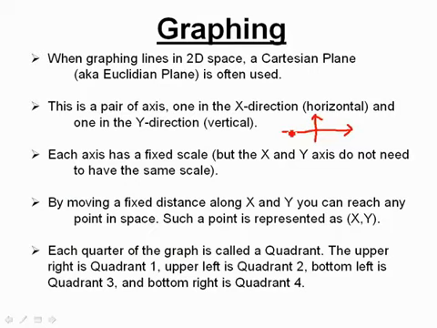Each axis has a fixed scale, but the x and y scale do not need to have the same one. So we'll show that in the next slide, how even though you're moving a certain distance in x and a certain distance in y, it doesn't necessarily have to be the same amount, even if you measure it to be the same amount. For convenience's sake, in a certain calculation, if you knew you were going to have a wide range in y, but only a very small range in x, you can actually adjust the scales independently to more easily visualize what you're looking at.